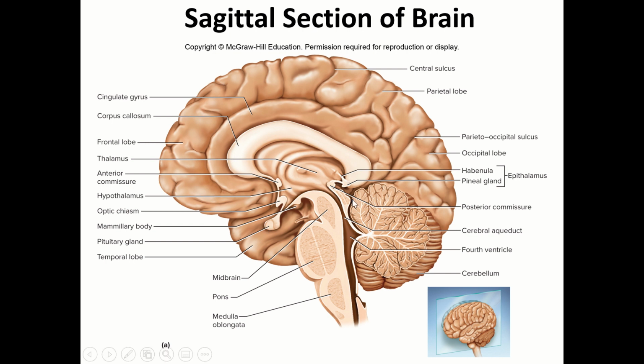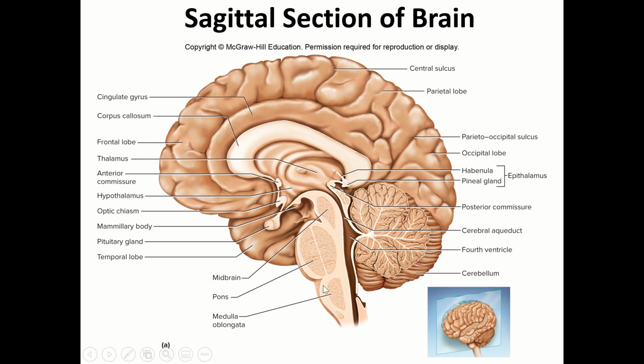As you take a look here at the posterior region, right back behind the diencephalon, you can see what is known as the corpora quadrigemina. This is going to be 4 lumps on the back of what is known as the midbrain, as you can see here, and they're going to be comprised of the superior colliculi, right and left, and the inferior colliculi, right and left. Below the midbrain, you can see the pons, and below that you can see the medulla oblongata.